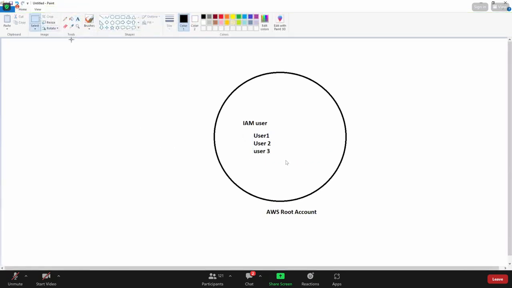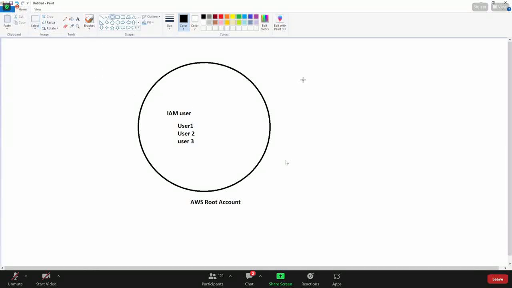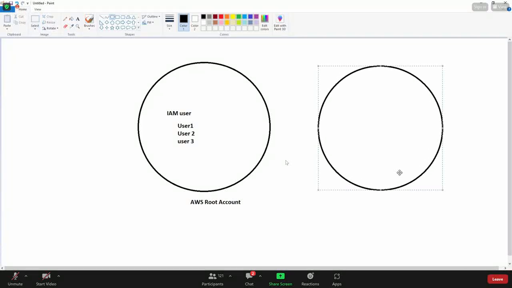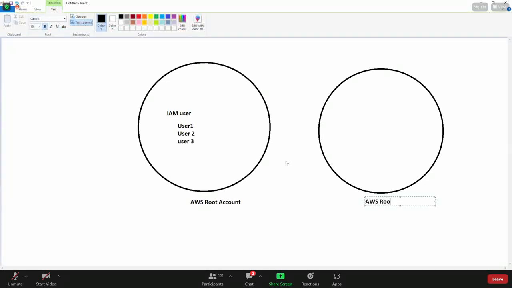This is one root account. Can I have another root account? We can have multiple root accounts, right? We don't create it, but I'm just telling you. So let's assume this is another AWS root account. Here also I created IAM users: user4, user5, user6.